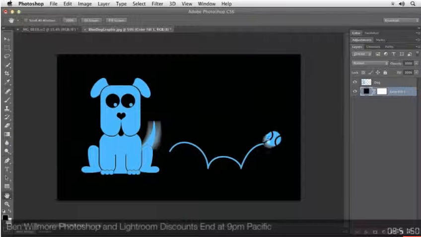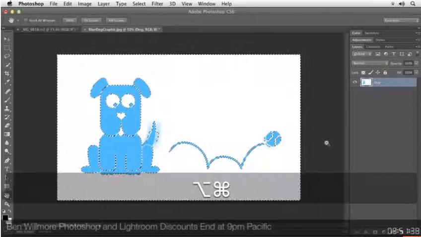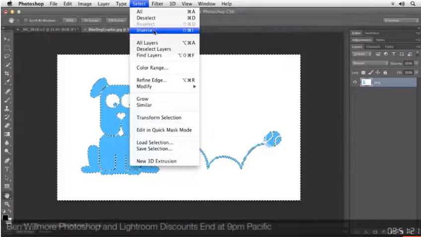So what I would do instead, I'm going to choose undo a few times and get back to the point where we just had the background selected, as if we had just left Quick Mask mode. And I'll show you a better method. This is what it was like right when I left Quick Mask mode. Instead of trying to delete the background, I would recreate the logo. So right now we have the background selected. Instead, I want the logo selected, so I go to the Select menu and choose Inverse to get the opposite.